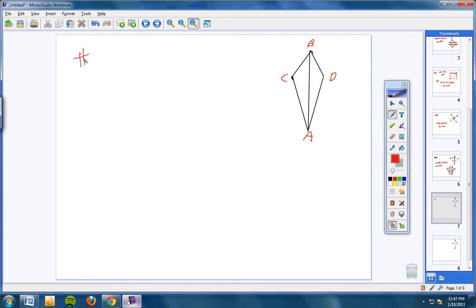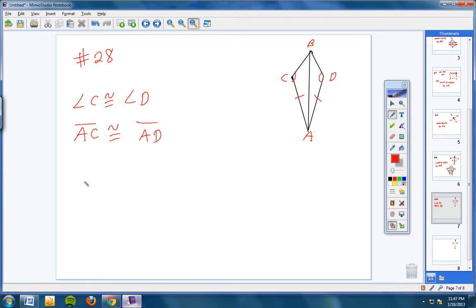This is number 28. Now number 28 is asking us to do this. You can follow along in your book. They're stating that angle C is congruent to angle D. Now I'm going to come over here and mark that. Angle C is congruent to angle D. And then they're also telling us that side AC is congruent to side AD. If you write in your books, do it very light with pencil, and please erase it right away. But side AC is congruent to side AD.